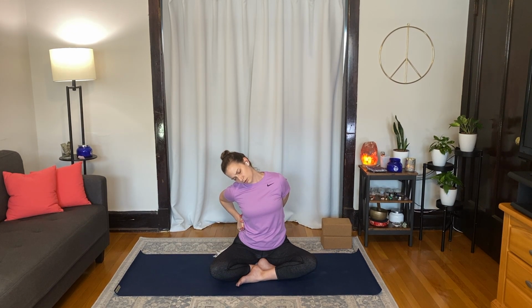And then slowly return the head and neck back to neutral, crown of the head to the sky, spine all the way back to neutral. And then allow the arms to reach back. Maybe you slide your fingers over one, change the cross of the grip, and then reach the knuckles over so they come around your right side. So it's like the back of your left hand will be meeting either the back of your right ribs or around the right side of the waist.